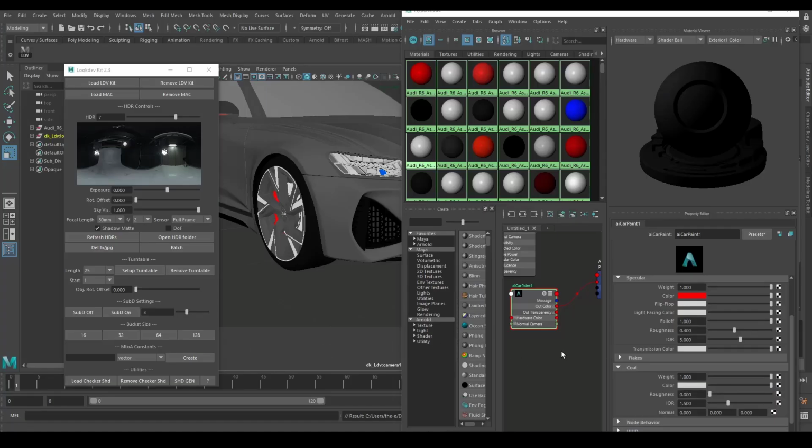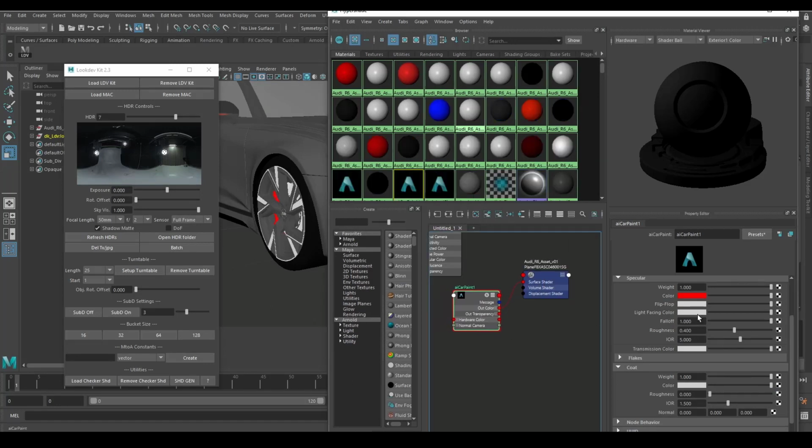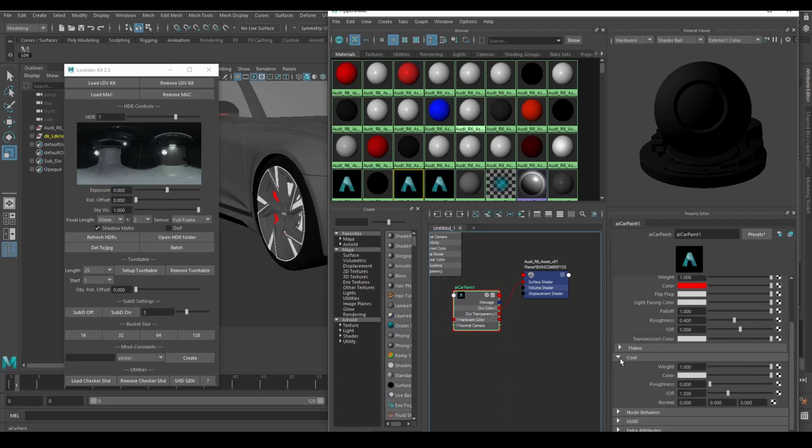So the first thing we're going to do is add a 2D bump to the coat. The coat is representative of the clear coat that's on the car. So this is where we want the effects to happen. And since the clear coat is never going to be perfect, we just want a very tiny amount of roughness here.